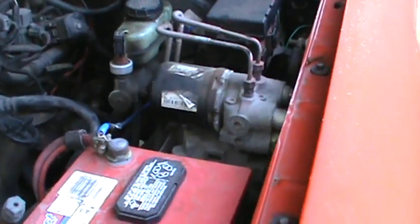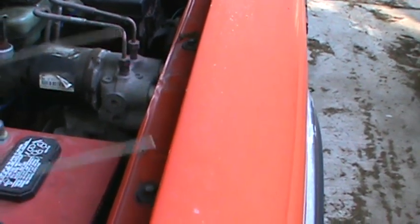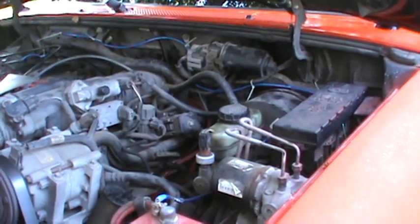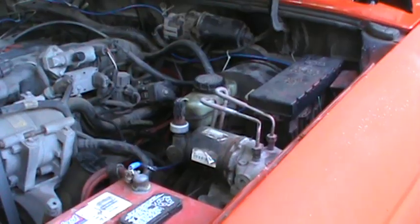But this little guy right here, something like that will get you home if your fuel pump relay goes out. If you bridge it from 30 to 87 and your fuel pump's still working but just your relay's bad, you can go ahead and get home.